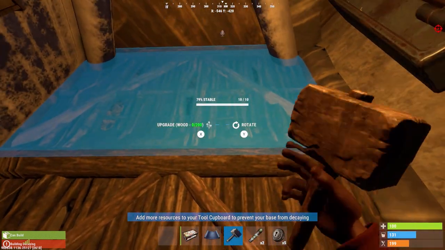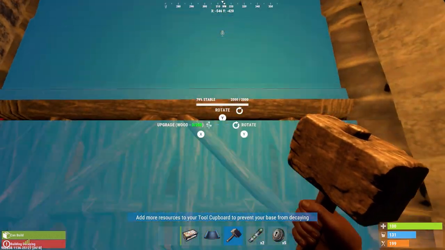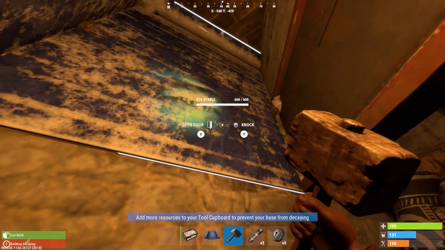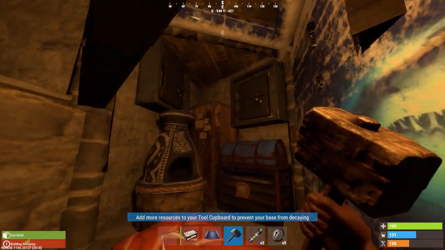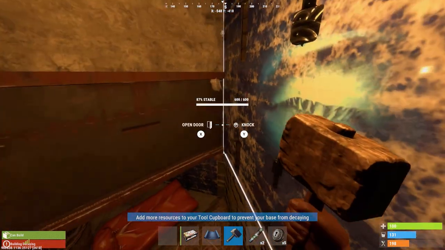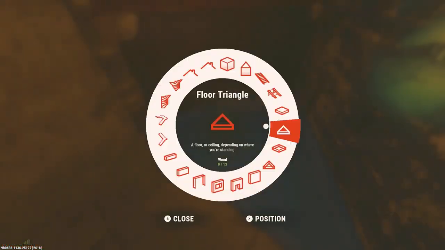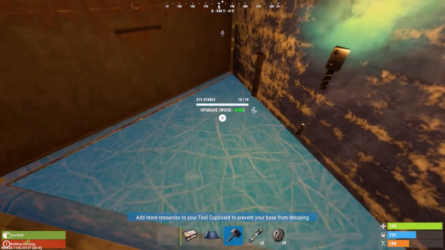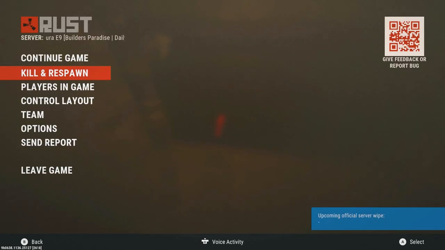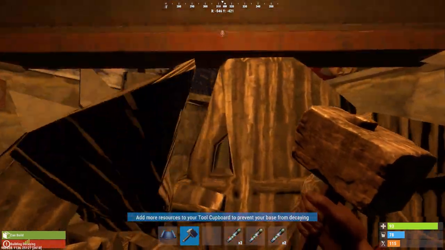Place two half walls. Ideally upgrade the top one to armoured, but sheet metal for now is fine, or even stone. And then this is where having the sleeping bag in core is really important. So to seal up this bunker, just place a half wall and a triangle, and upgrade this one. And to open the bunker, you just break this twig.